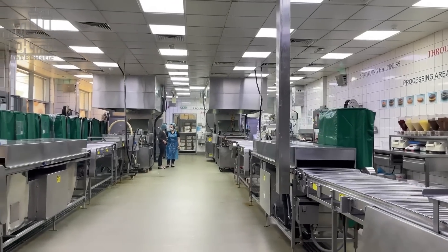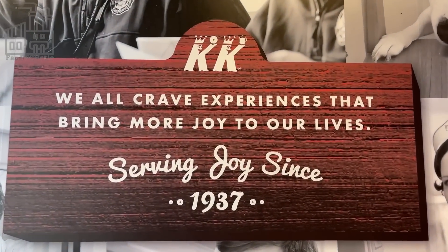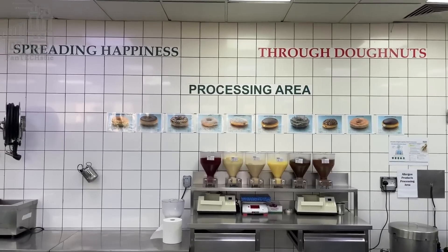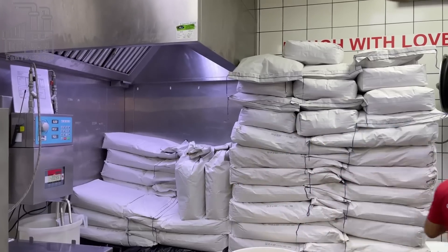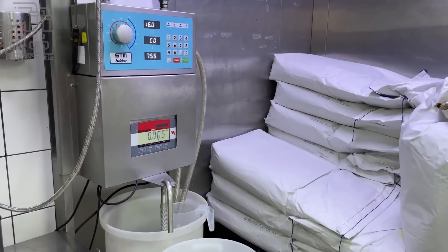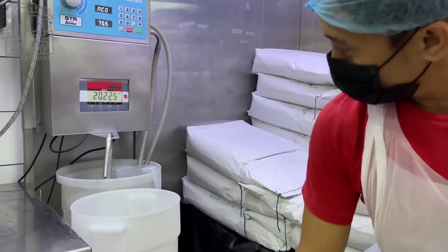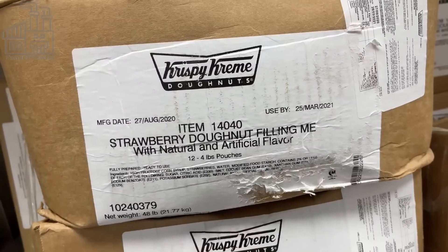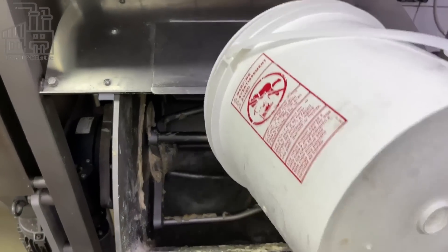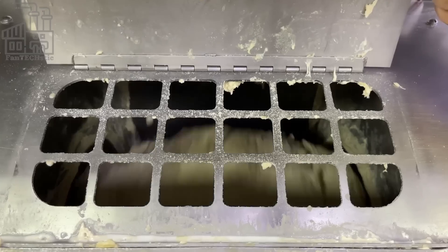The exact components of this mix have been kept secret since the company's inception in 1937. And while we can speculate on the components of this mix, the measurements of each one remains unknown — this is yet another factor that makes Krispy Kremes difficult to replicate. The secret flour mix contains special amounts of flour, sugar, salt, baking powder, milk, eggs, flavoring, and yeast. Finally, water is added in. The mixer combines all these ingredients for exactly 14 minutes, and by then a consistent dough is formed.